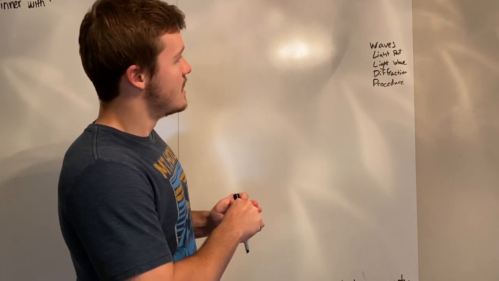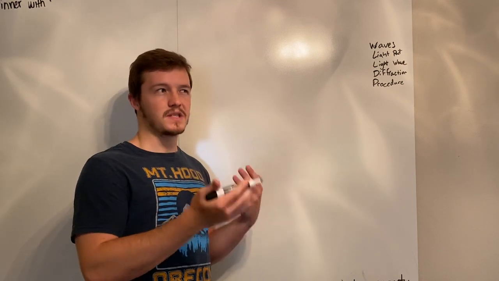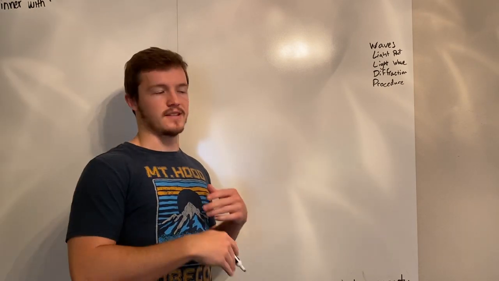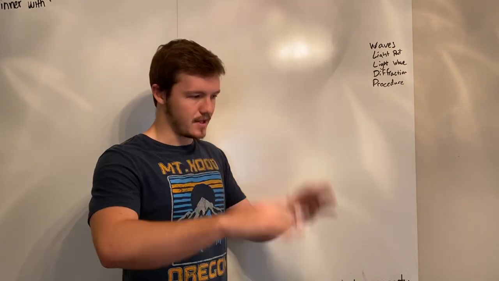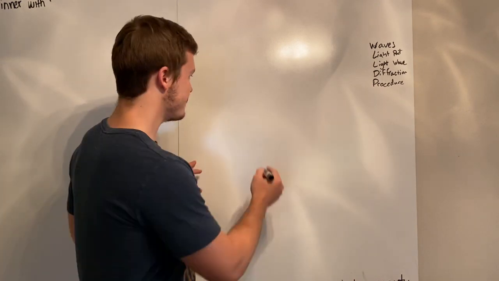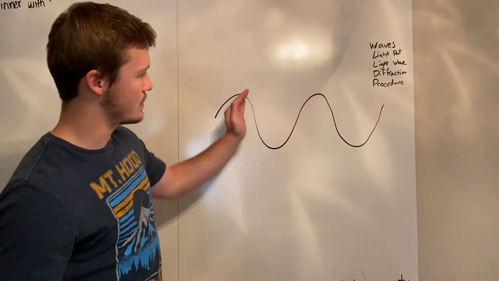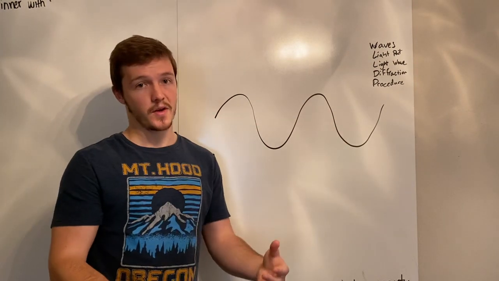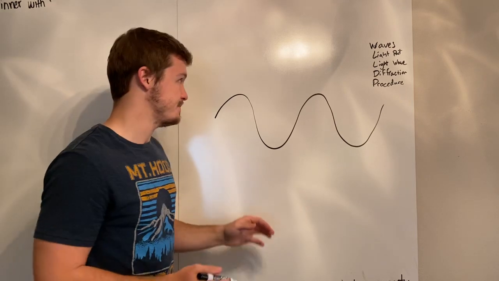All right. So the first thing we need to talk about is waves. Now, what is a wave? How have we experienced waves in our lives? A wave is pretty much anything that fluctuates or oscillates, right? A really common example would be water. There's waves in the ocean, there's waves in a pool if you're pushing the water around. Imagine this is a water wave here. The waves in the ocean usually curl over and fall, and those are a little more complicated, but we're talking about a nice simple sinusoidal wave. We could pretend this is water, or sound, or anything else that waves really.